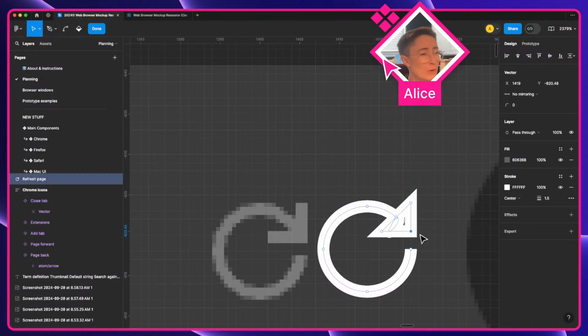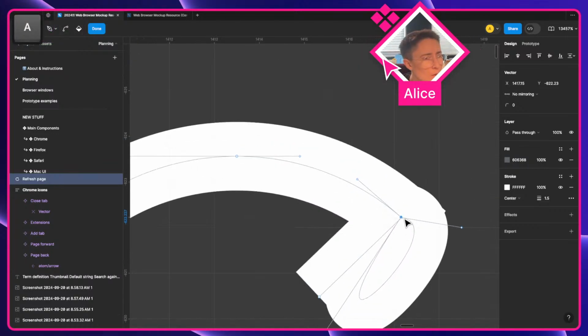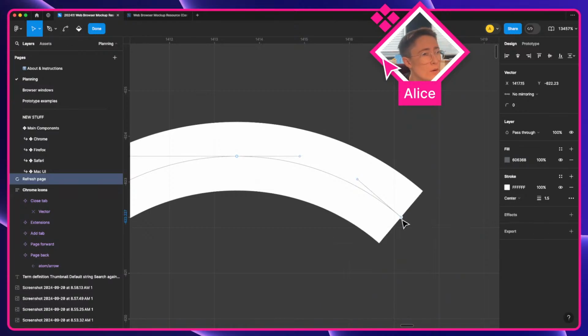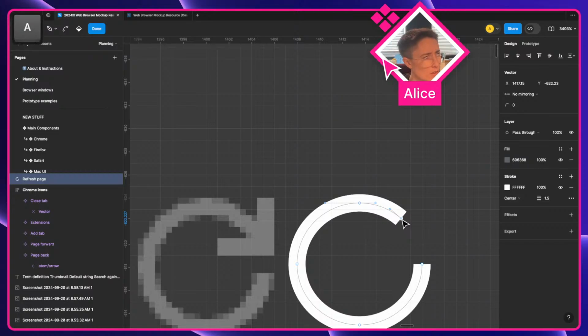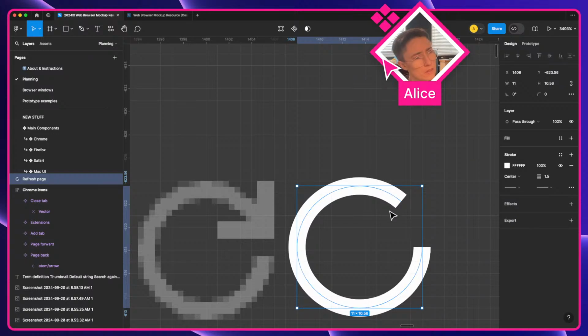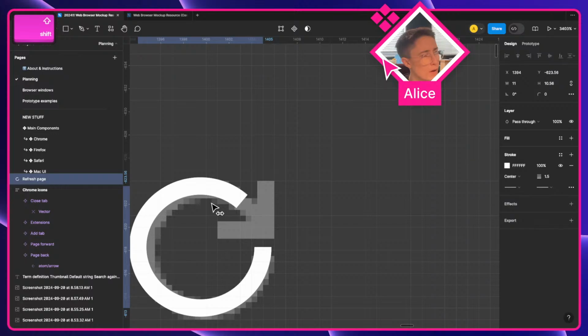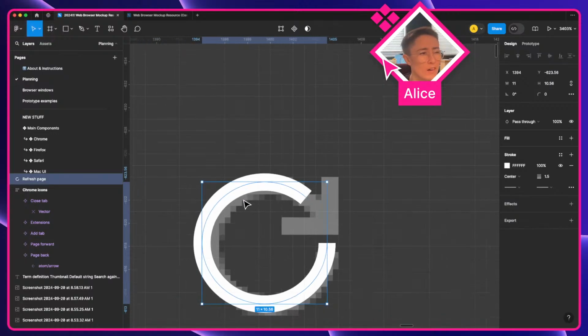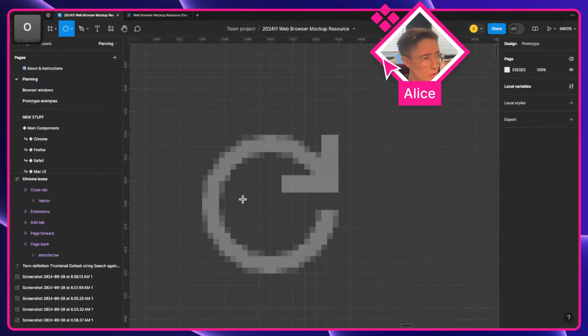Interesting. I'm going to get rid of some of these nodes. There are many of them. I don't want to move that one. Oh, and it's in such a weird spot. I wish that there was like a layers panel for the nodes. There we go. Okay. So I've got my circle shape. I want to move it back over. Ah, okay, actually this is worth just doing from scratch.